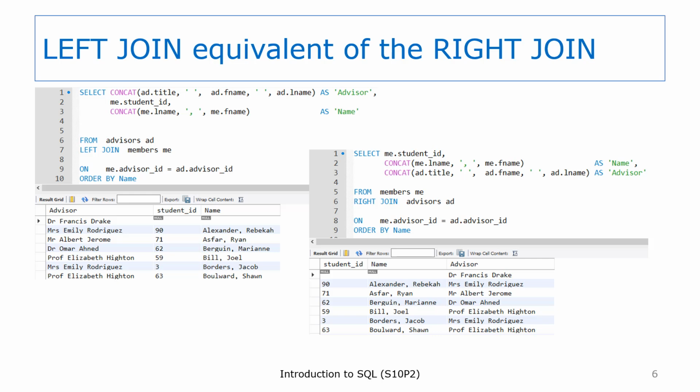Keep in mind, as far as SQL is concerned, these two result grids are the same. It really doesn't matter to SQL which order the columns in the result grid are displayed. Now, it may or may not make a difference to you which order the columns are displayed. If you will be creating an SQL statement for an end user, for example, to import data into an Excel workbook, they might find it easier to understand the data if it looks like the left side of this slide. The result grid on the left emphasizes the advisor names, not the student IDs and names.